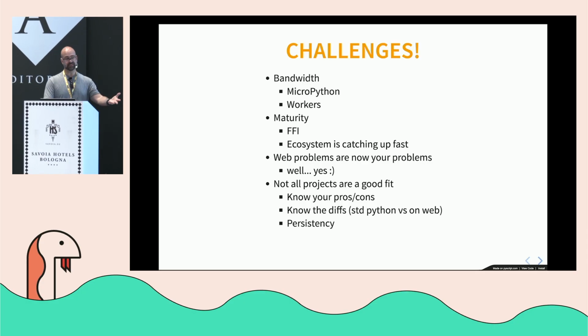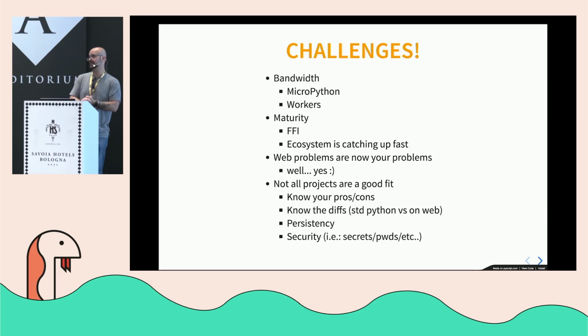You know, persistency is also a problem. How do you connect to the database? How do you store files and stuff? There are solutions for those that we will talk about. And then the security layer as well: where do you store passwords, secrets, API keys, and things like this? It's the same problem that JavaScript has. Well, if it's in the browser, it's basically in the open. So you need to deal with that.